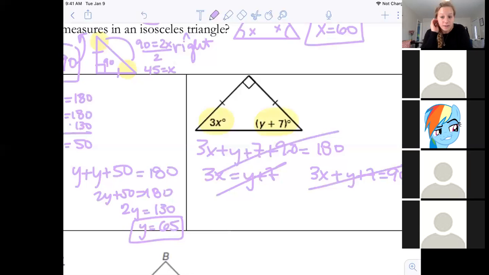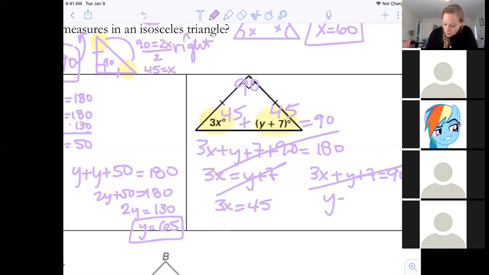They are. Do you remember why? Because one angle is 90, and since the two are congruent, they'll both add up to 90. So together they add up to 90 and they're the same. So the only way to do that is 45, 45, 90. Very good. I have to add them up, set them equal to 45 individually. Oops, not 48. And I get x equals 15 and y equals 38.